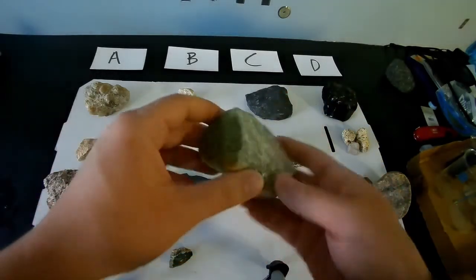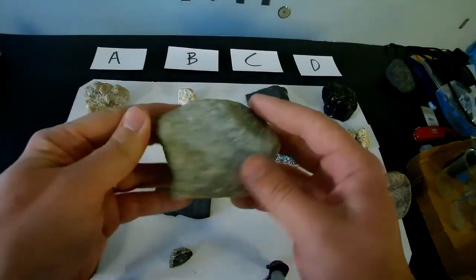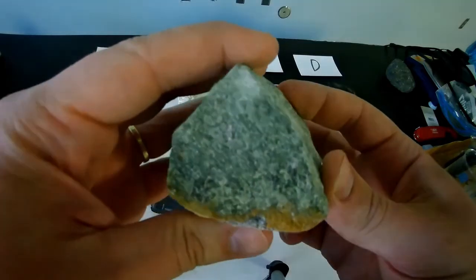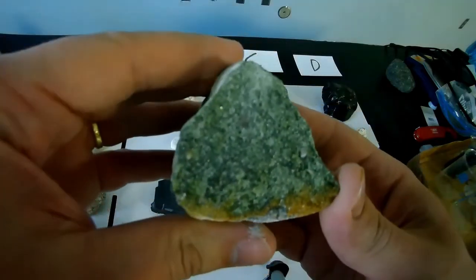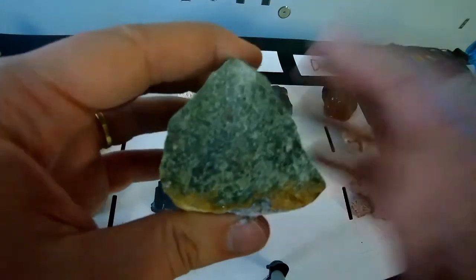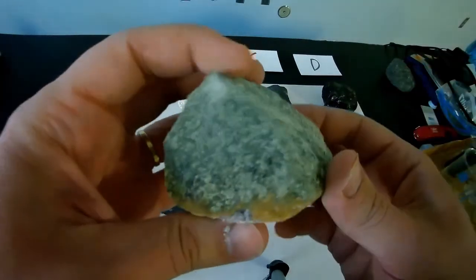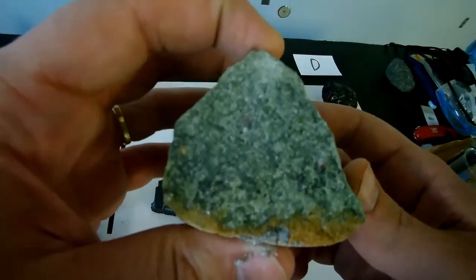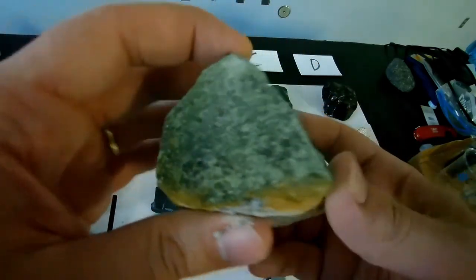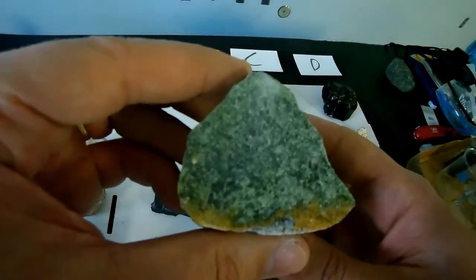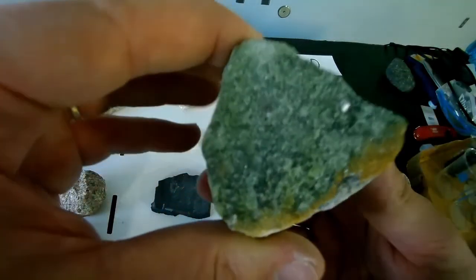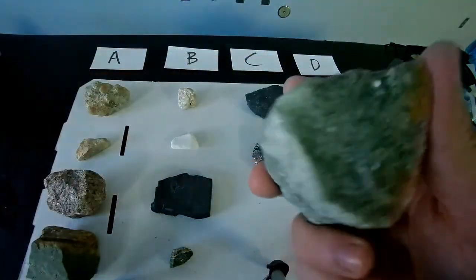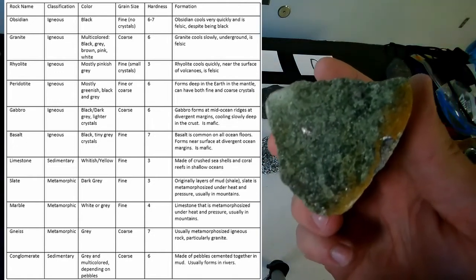And our last rock, this is again not the best example of it, but if we hold this up to the camera and we get the light shining in on it just right, we can see that this is a little bit greenish in color and that there's actually some kind of green crystals going on here. The crystals are moderately sized, you can see them shining there, and you can tell that it's a greenish color. That's probably the best face. So, greenish color, greenish crystals. I think there should be one obvious choice of what kind of rock this is. So I'll go ahead and identify it.